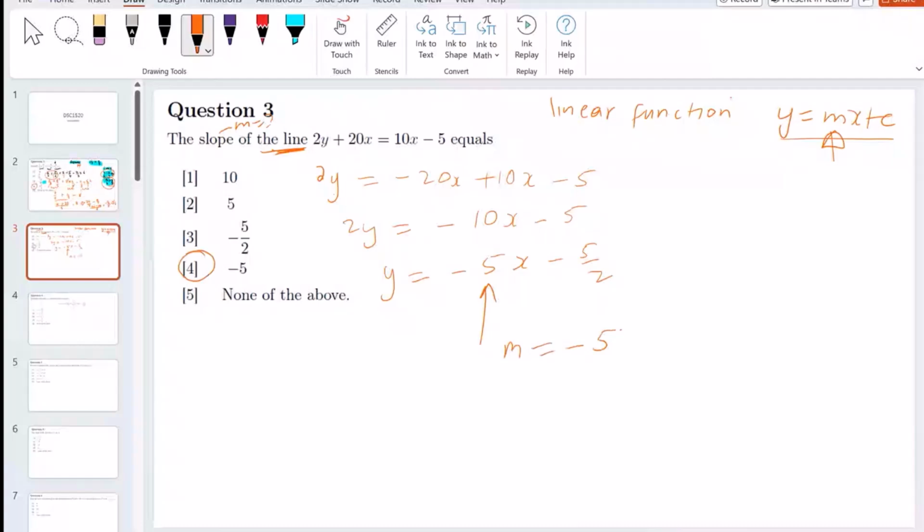Okay, so you must always ask yourself, what is the concept? Which discourse? So I know it's a linear function. Oh, linear function is y is equal to mx plus c. Okay, so I need to put this thing in a standard form. That's how you work with the functions. And with functions, you always want to put everything in a standard form.